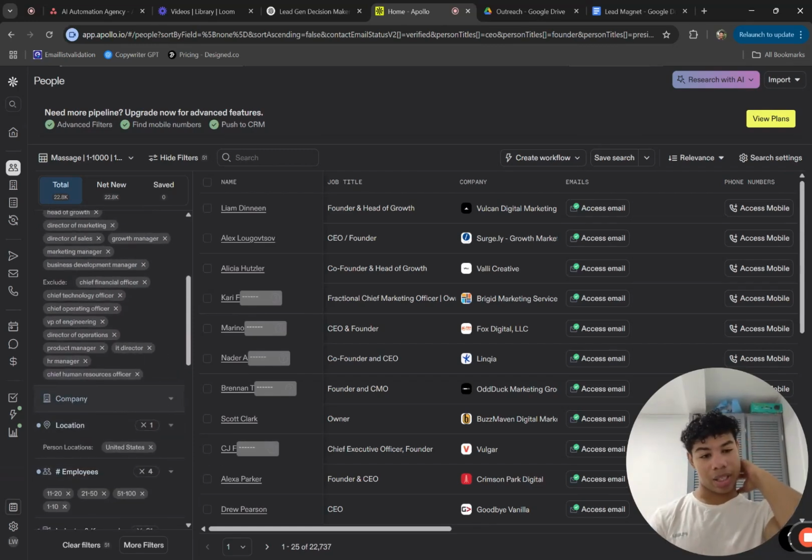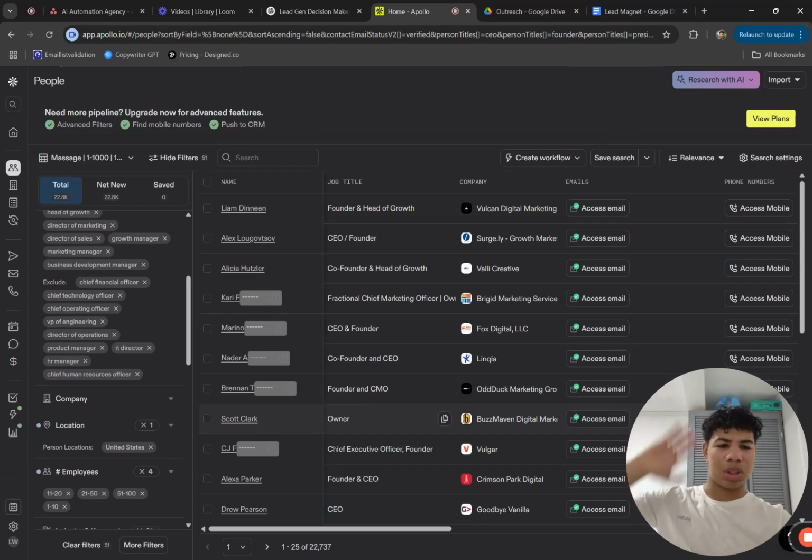And the thing is, I'm going to get into this in a bit, but when we export the list, if you want them to do the verification for you, you have to do at least 10,000 leads. But what you can do, and this is super easy, is make a massive employee count range, like 1 to 250, and then just throw the CSV file into ChatGPT after you get it back and say, split this into two lists, the 1 to 50 and the 51 to 250. Because of course, whatever you say to a 10 employee company can be a lot different to whatever you say to a 200 employee company.